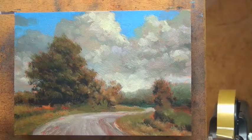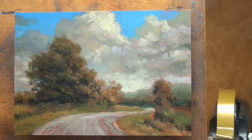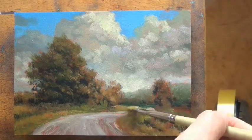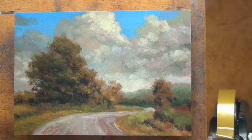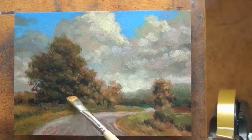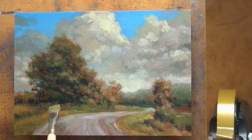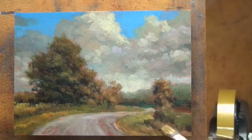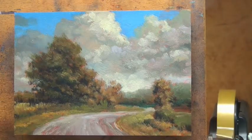The 5x7s originally grew out of seeing a guy online who was doing painting from life. He would do these very small color studies, and I thought that would be a really good approach to use for my landscape paintings — and that's what got me into it. So my initial 5x7s were always no detail, just composition and color, which is cool too, but more and more I turn them into these nice little paintings.